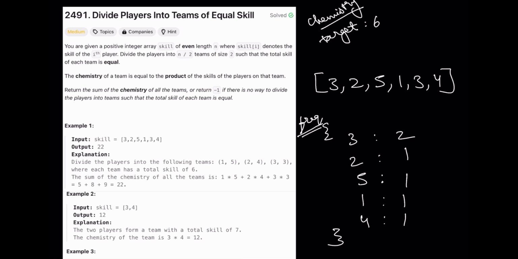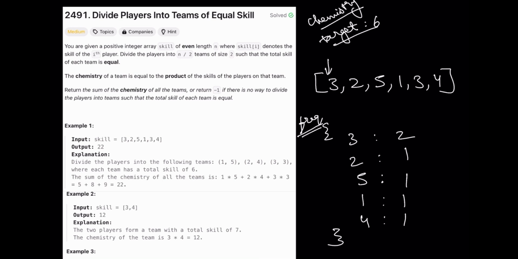So it would just be the sum of the elements divided by the number of teams that are present. So in this case, it was 18 divided by 3, which is 6. And then we try to run through each and every player or skill available to us. So first we encounter a 3. So the 3 is the first player in our team.